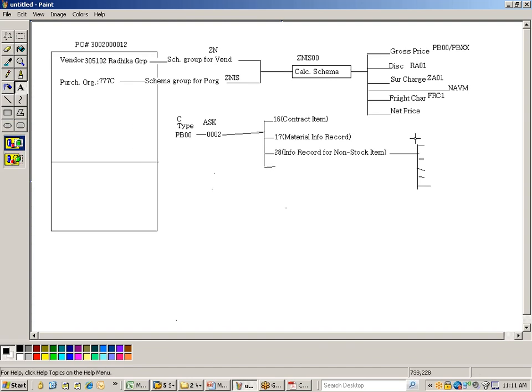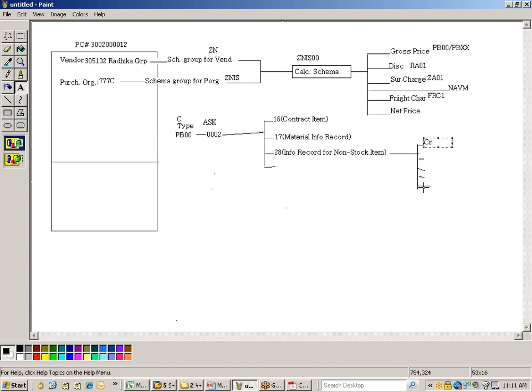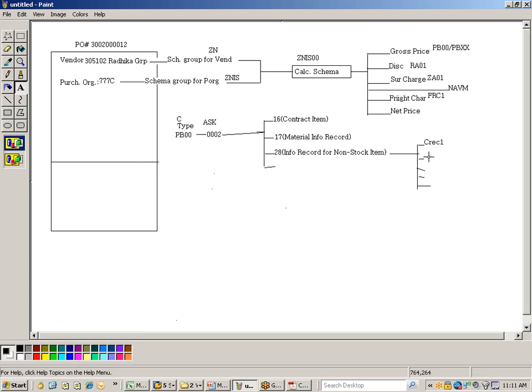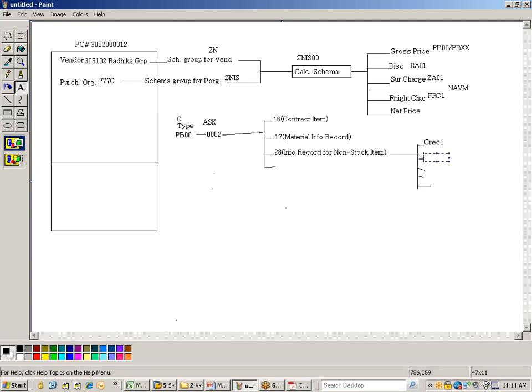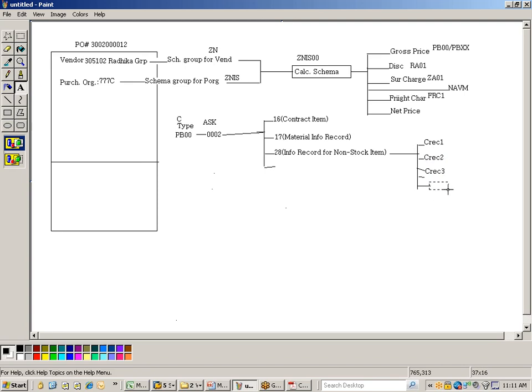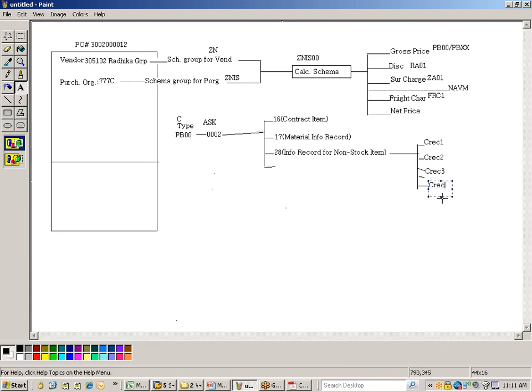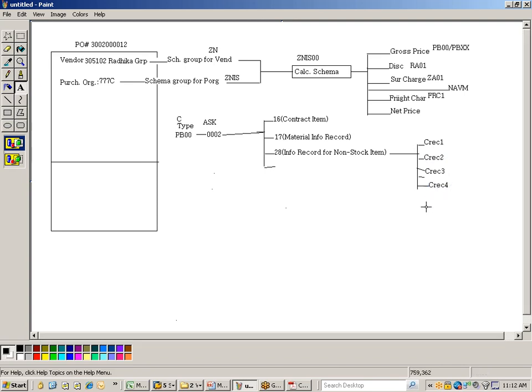I would simply say condition record 1. Okay, I would say condition record 2. Okay, so this is condition record 3. Like this, from each of the tables you will have multiple condition records.